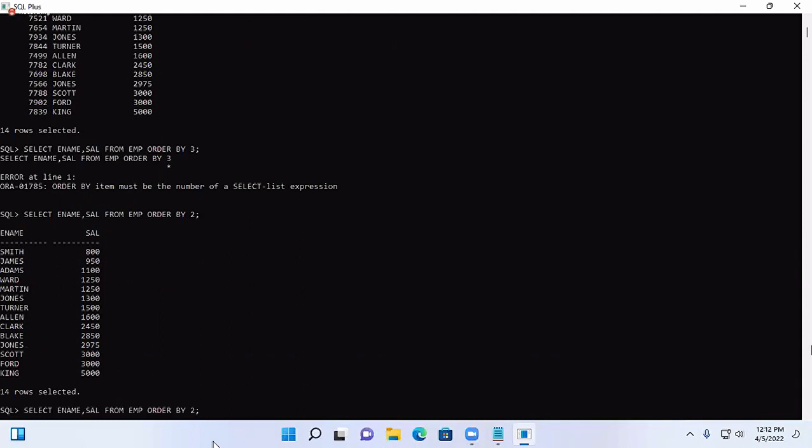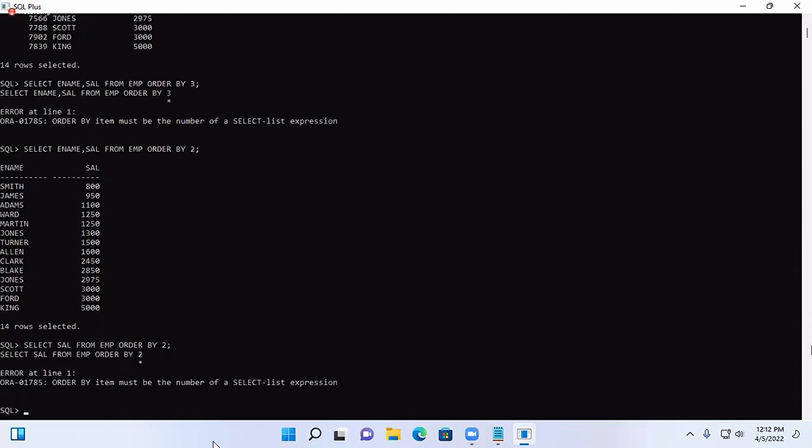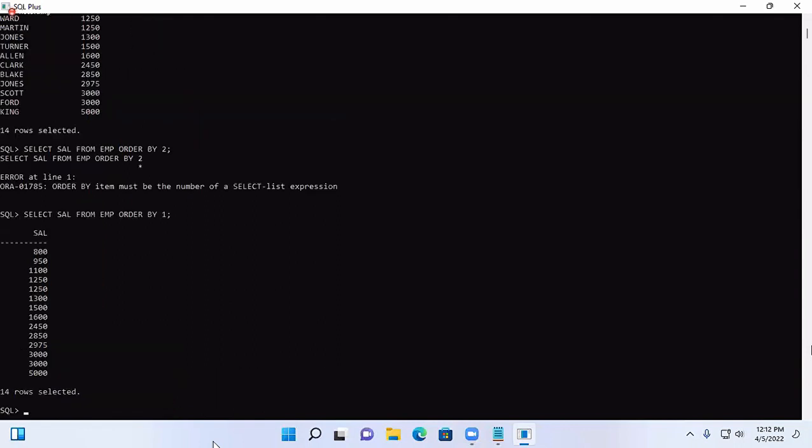Now I'm saying, next one. For example, select SAL from EMP. Now I'm using order by. What is the position of salary? 1 only, right? Yes, because only 1 column is selected, so the position is also 1. If I give 2, what happens? Error. So that's why we should give 1. Okay, so this point is satisfied, all of you?